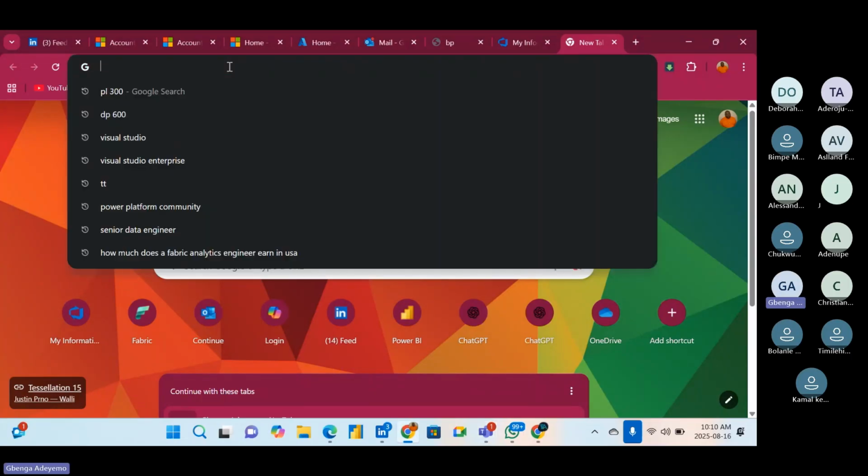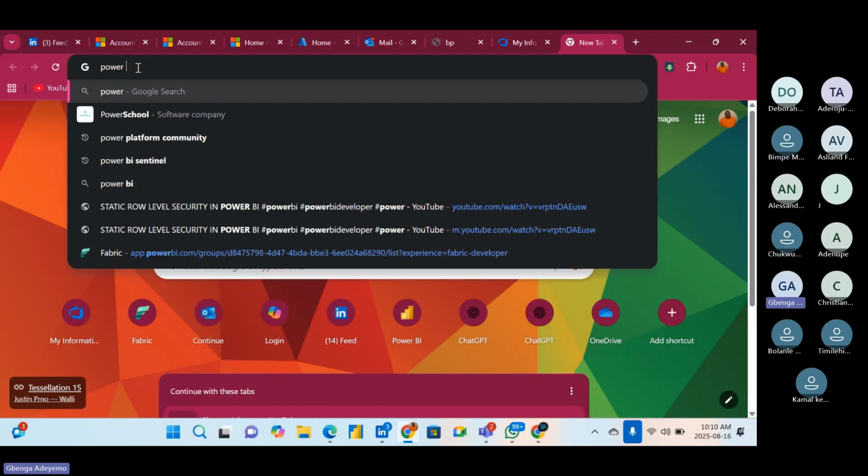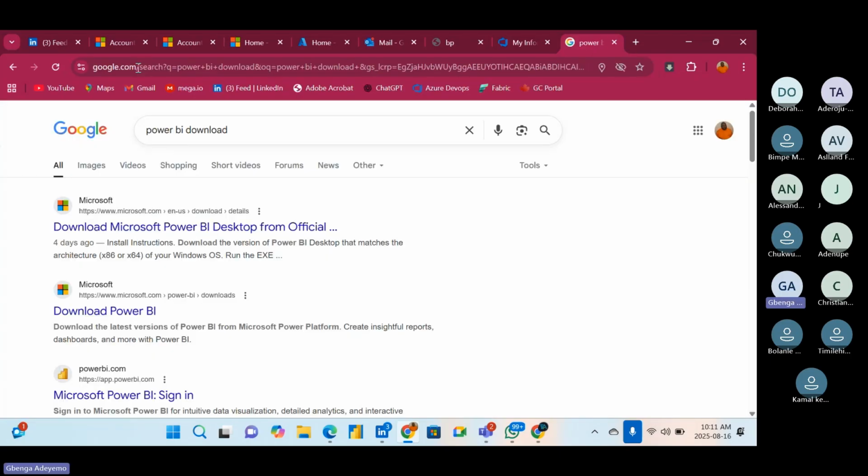So there are two ways to install Power BI Desktop on your laptop. The first one is to go through the browser and you type Power BI download on your Google search. When you see the search results, you will see Download Microsoft Power BI Desktop from the official site.